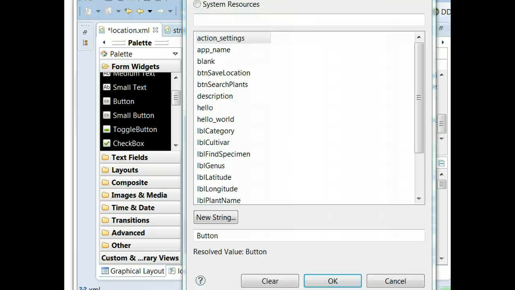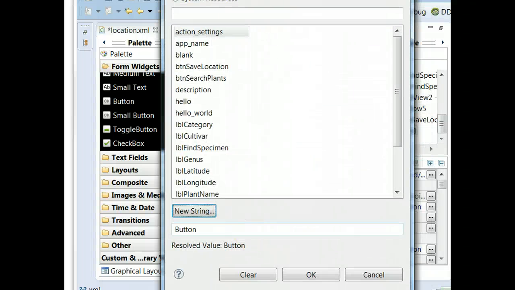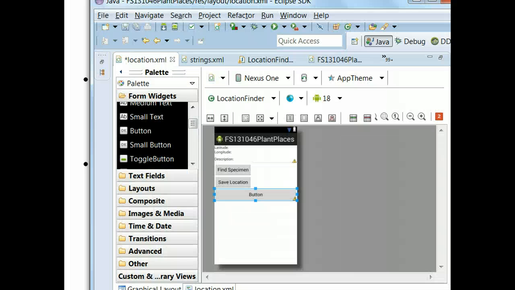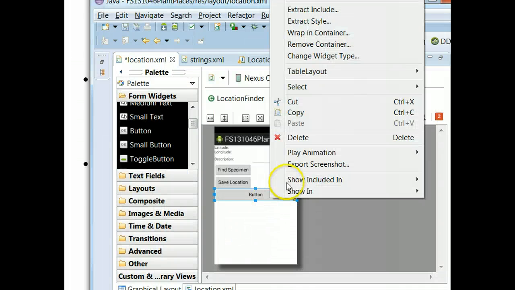Okay, so 1 second. Let me work this out. I think I have a pop-up that's gone awry. So one moment, please. Well, it looks like it's stuck because it's trying to build. So what I'll do is I'll right-click and I'll see if it will let me go ahead and just associate a method with this while we wait for it to build.